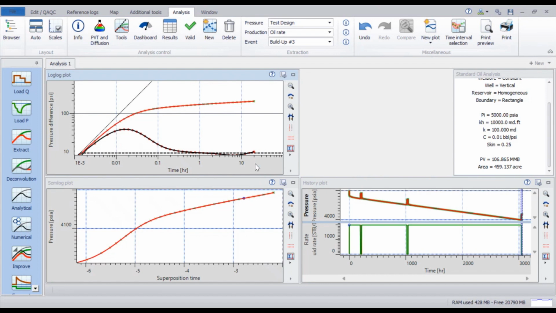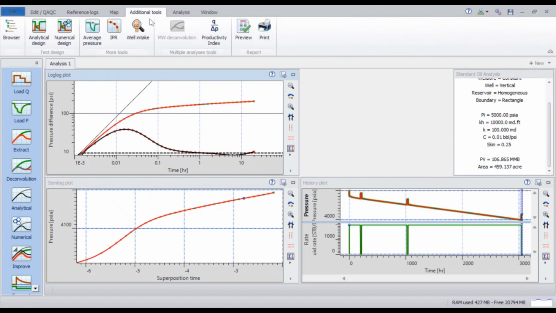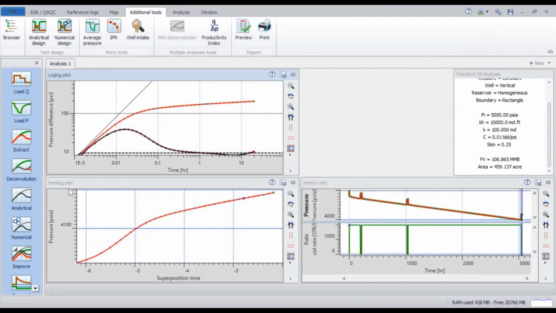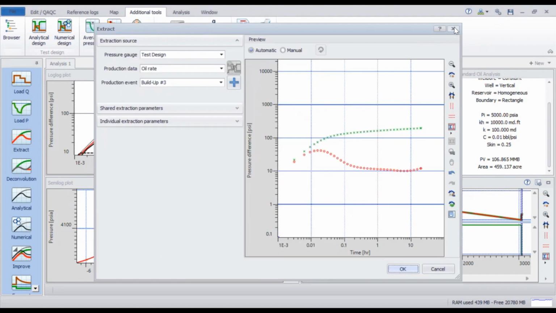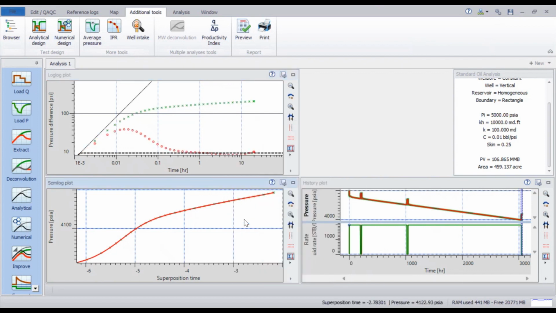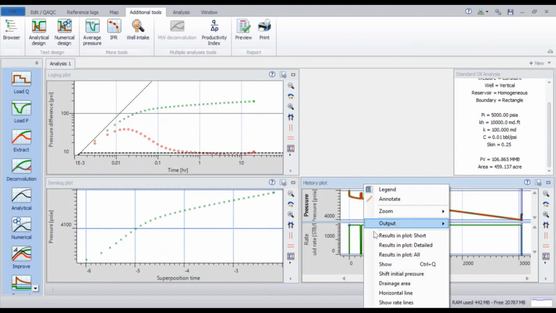Okay, so if you want to again design a well test, just go to analysis or additional tools, analytical design. Okay, and let's say I want to close with this. So extract, or maybe I will uncheck show model first. Uncheck show model. You don't need to do this, but it's okay.